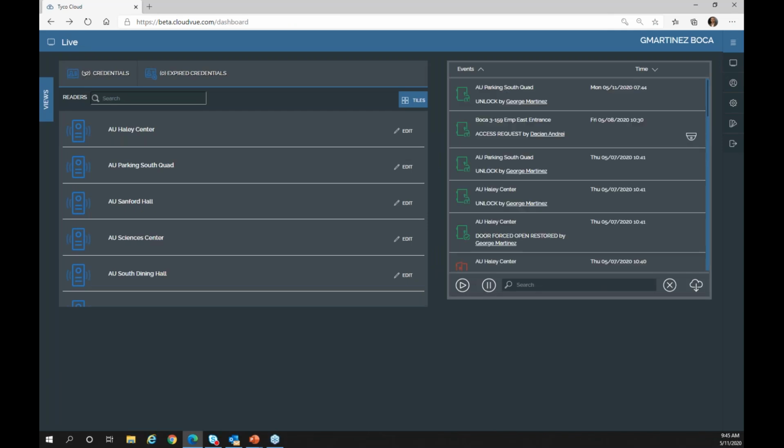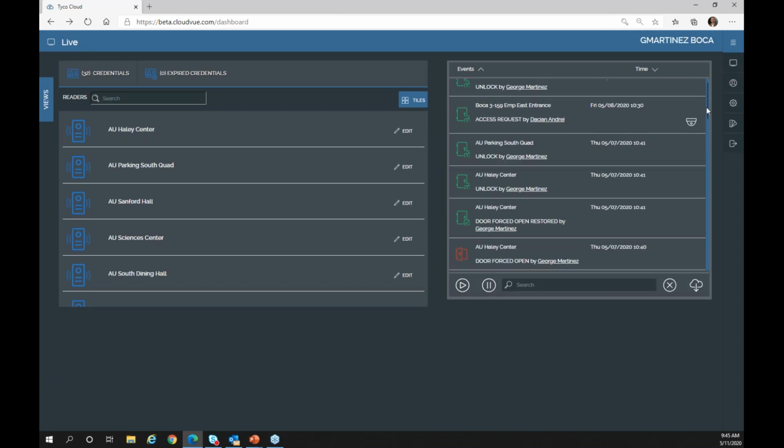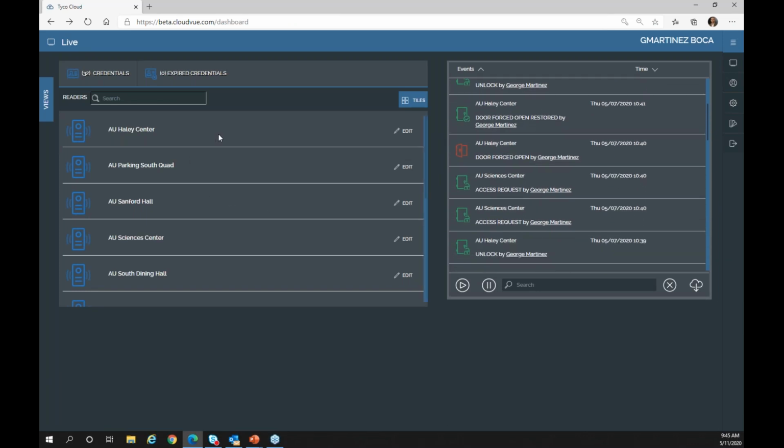Okay. So once your devices are set up and configured, by the way, I'll just show you here in this activity monitor, you'll notice that I showed you what the Haley Center door looked like, which is an offline managed door. Here's actually a door forced transaction that I produced while I was offline. The next time I went ahead and did a valid mobile transaction to unlock that door, it picked up that offline history and shoved it up in the cloud. So even in the offline world where I don't have a controller, I don't have an online network or local premise network connected, I still get the historical events and activity of what happened on that offline door when it was offline. The next time someone uses their mobile app, we pick up any of that activity, bring it up to cloud. So you still have historical view of those events. And obviously, if you're integrated with cloud video, you get the benefit of seeing that.